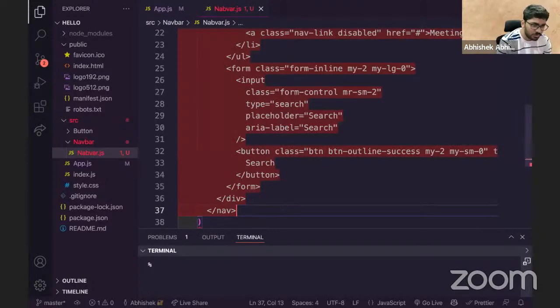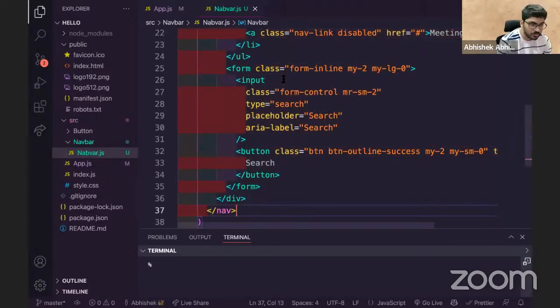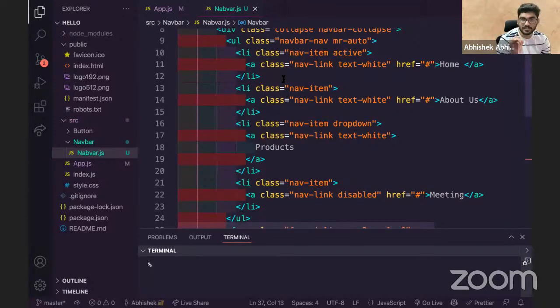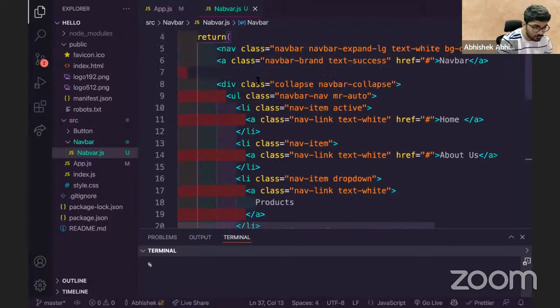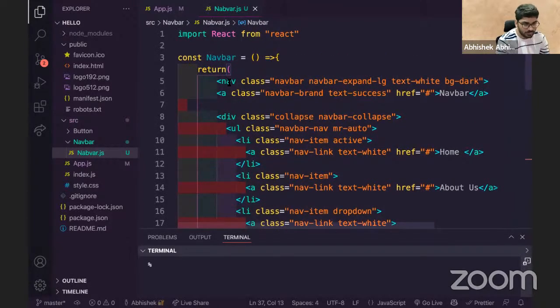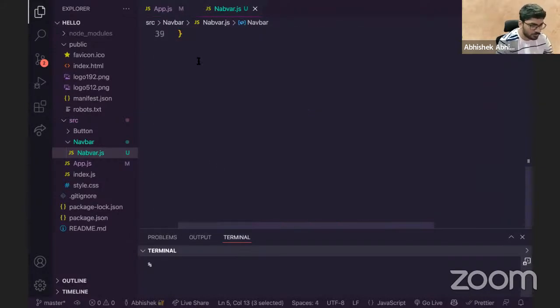I've written the code as it is. I have not changed anything. Basically whatever code I did in HTML and CSS is directly present here in React now, in this form. It started from this nav tag and ended there. Of course, it has some class names, which belong to Bootstrap. So first let's have a look at how it looks. Then we'll see how to link Bootstrap. Of course you have to export this.